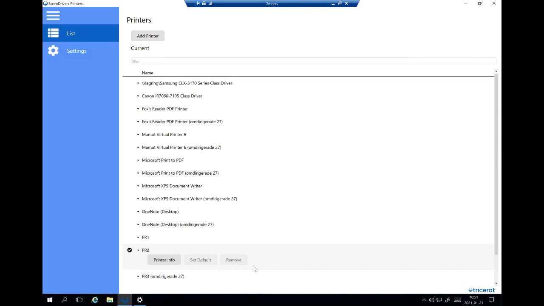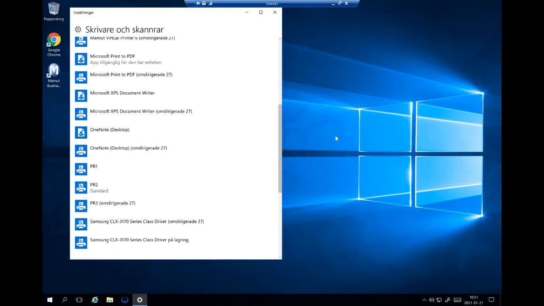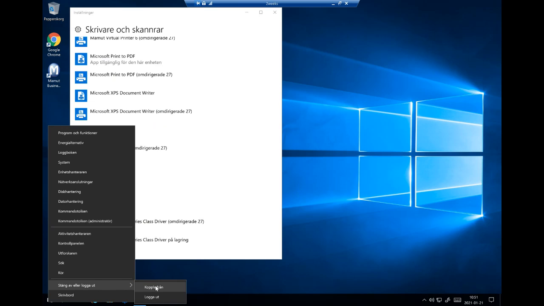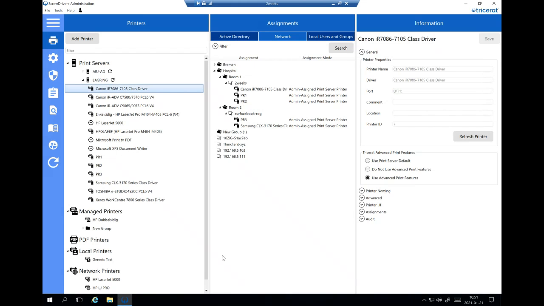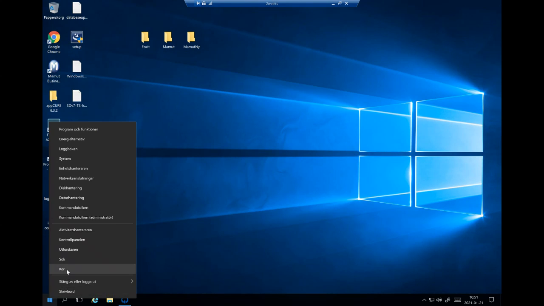So now this one will actually set this in the database for the user, so that if you log out and out from here, it will save that to the database. So I'm logging out. Now I'll log out to the server again. No, this is the server. All right, perfect. So I log in again.